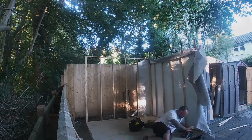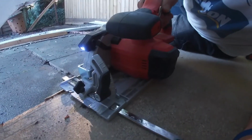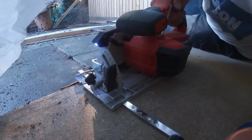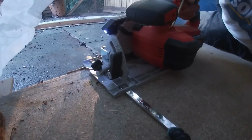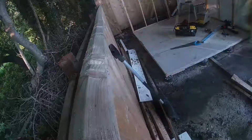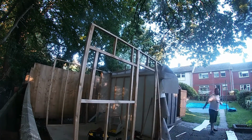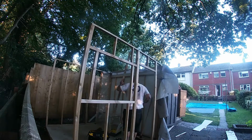And also what I need to do is change the epoxy blade on this already. I use it quite a lot. I need to change the blade. I got a new one. And you just fell over. I don't know what I've been doing here.